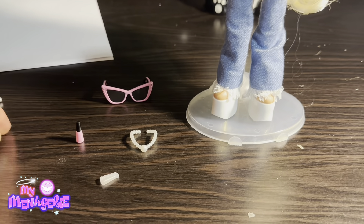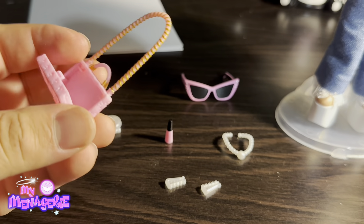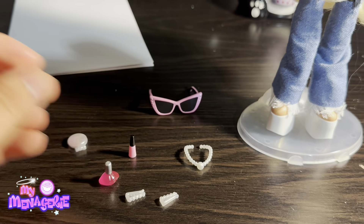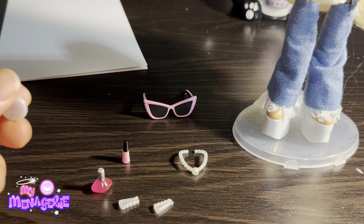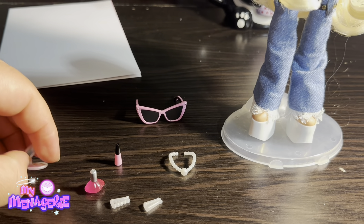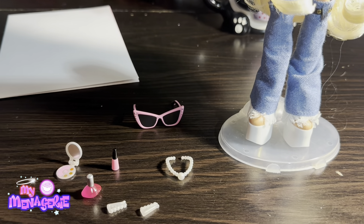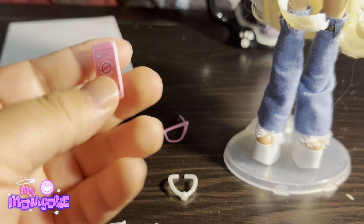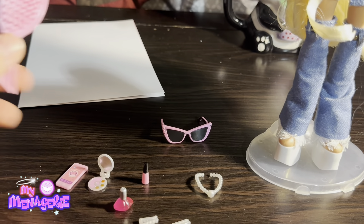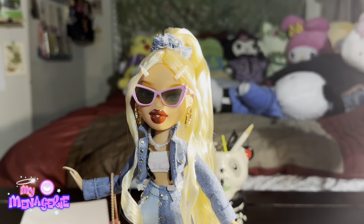These are all of the accessories that Chloe comes with, and they're alright. There are a lot of pearl accessories. I think the pink helps contrast with the blue. My main issue with this doll is the amount of blue she's wearing — I'm just not a fan of jeans on jeans on jeans. I like different colors being used in fashion, and I thought Chloe was a little too samey. Her little phone looks like a copy of Instagram. I wish they gave her a blue brush instead of a pink brush, since I think Sasha came with the pink brush.